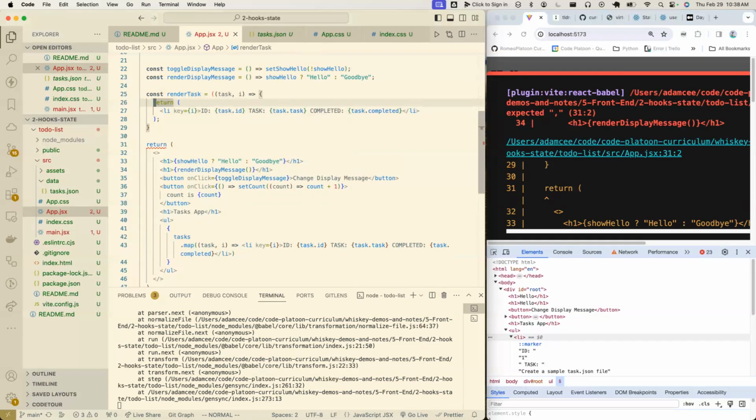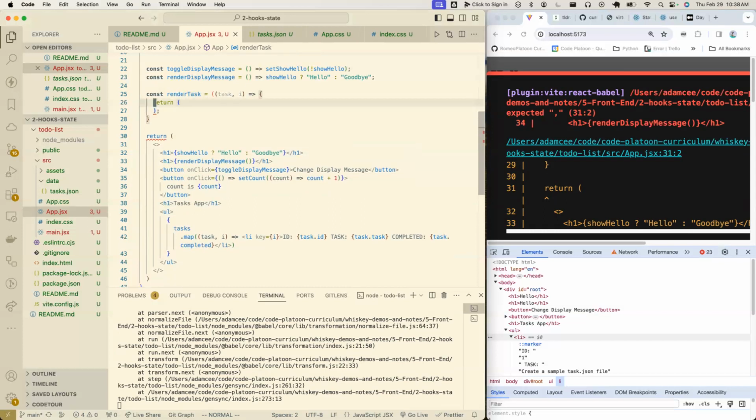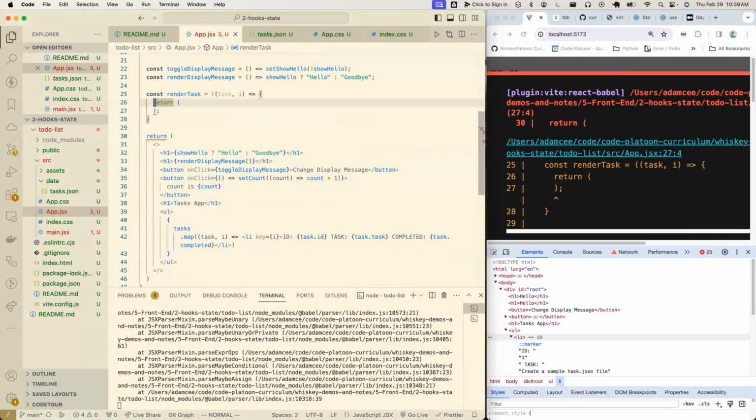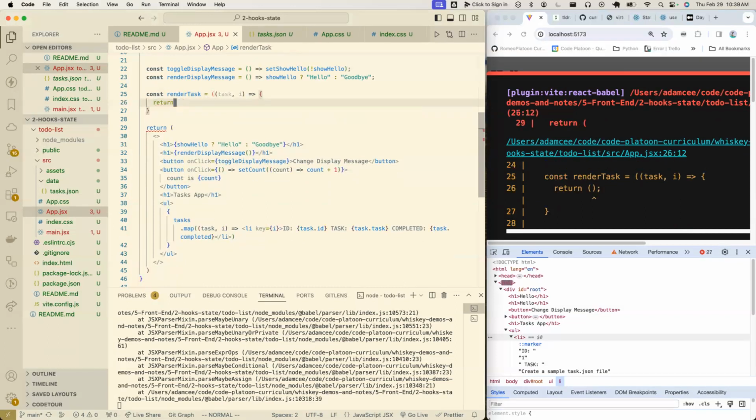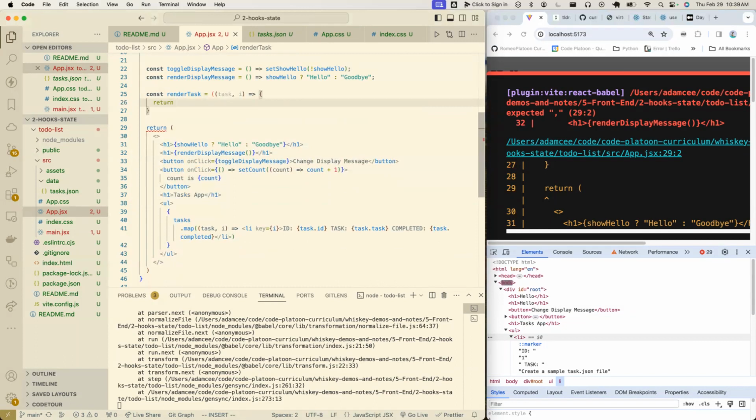And maybe, as to Jordan's point, we do want to use a template literal here, and maybe we want it to look something like this.